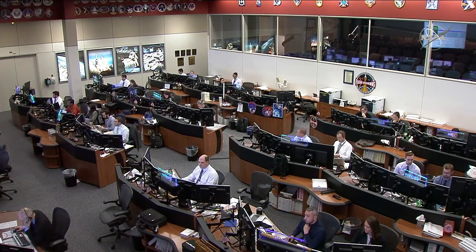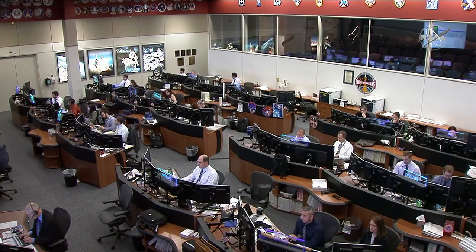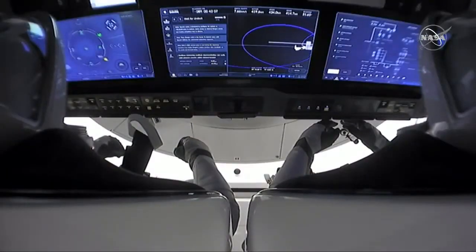The joint NASA and SpaceX teams just completed their go, no-go for undocking, and all systems are go for today's relocation. Once Dragon pushes away from station, the full maneuver will last approximately 45 minutes. While Dragon is just moving parking spots, the crew and the vehicle have undergone all of the same checkouts and preparations as if they were getting ready to return to Earth. That way, in the unlikely event that we see an off-nominal scenario, the crew and the vehicle are prepared to deorbit and return home safely.